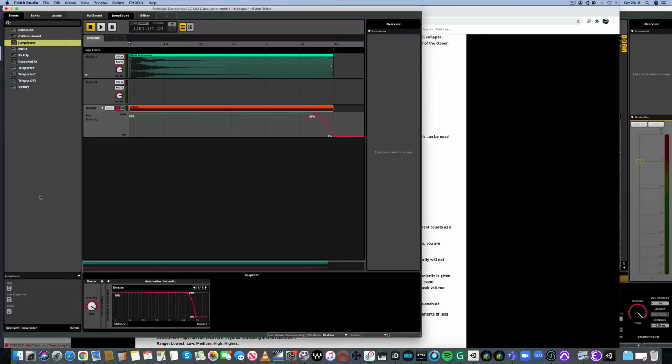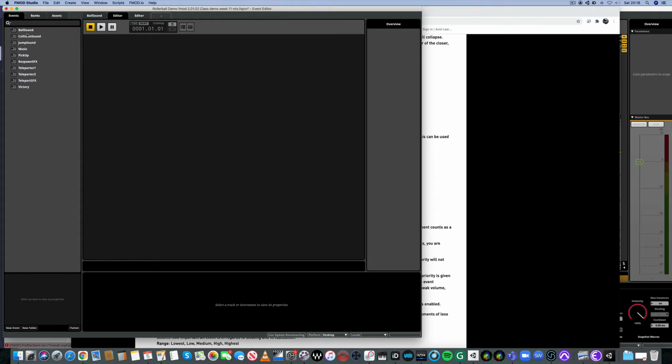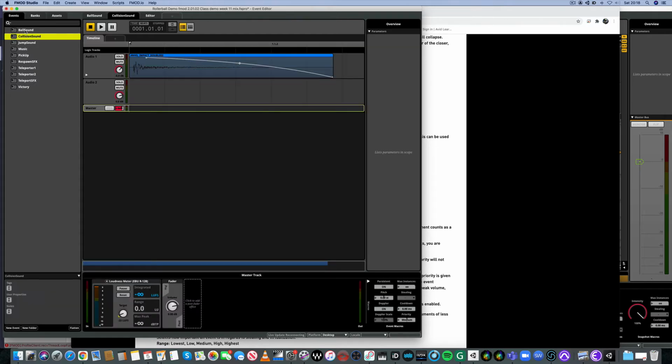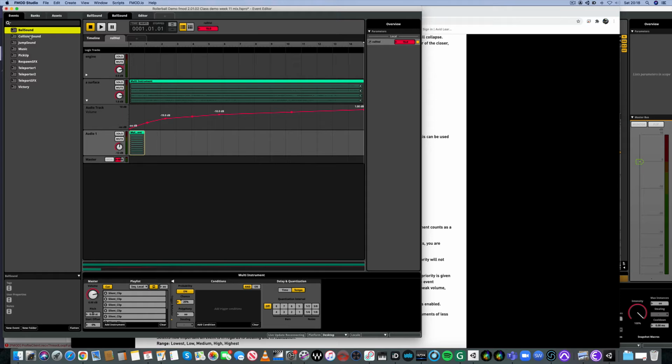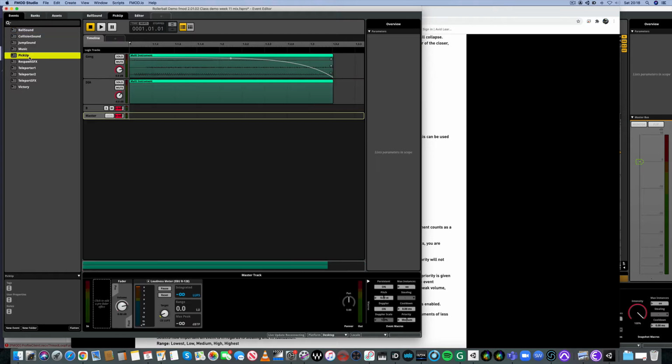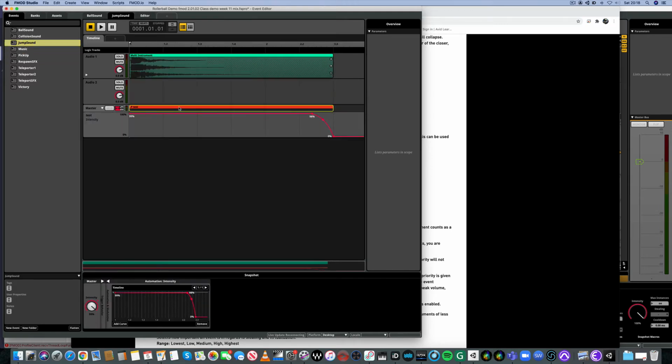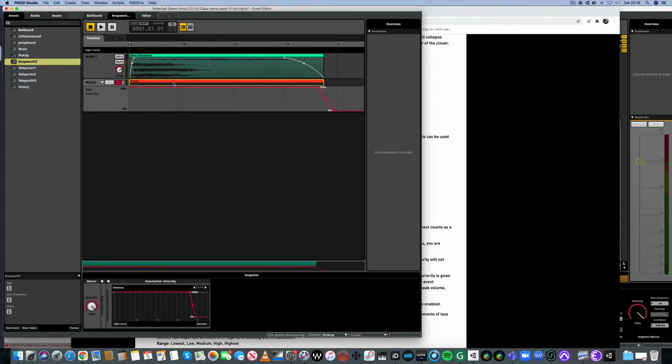So, this is something. Suddenly, I realised that there were actually some quite creative ways to interpret snapshots, and perhaps this was one of them. So, for example, here we have the jump sound, and this clip here is actually a snapshot instrument. And this clip here is the same snapshot instrument, but on the respawn sound.